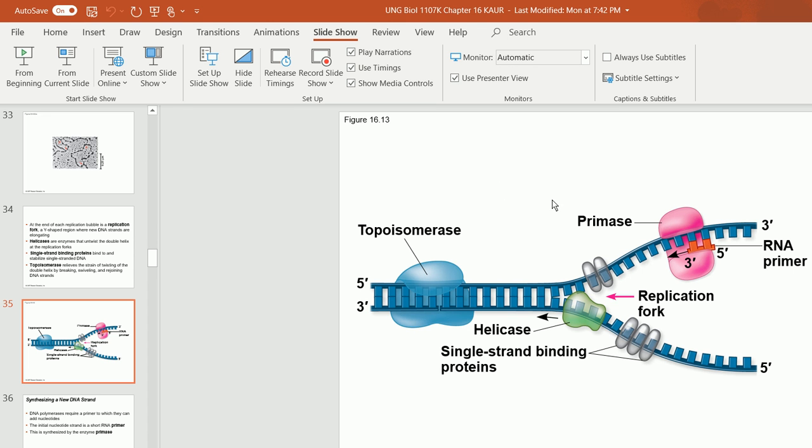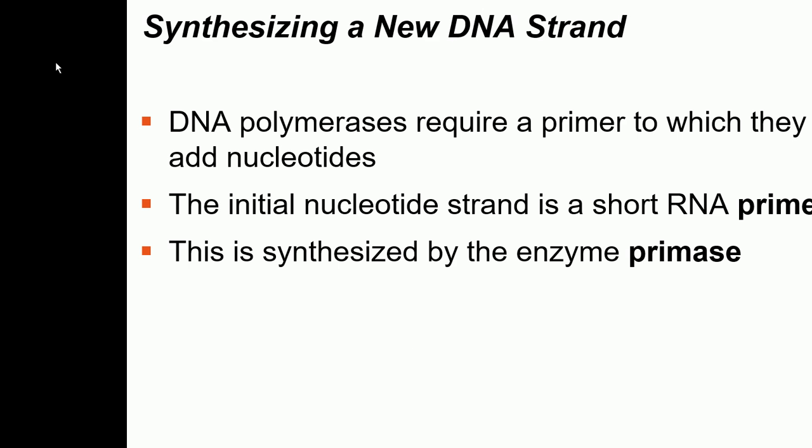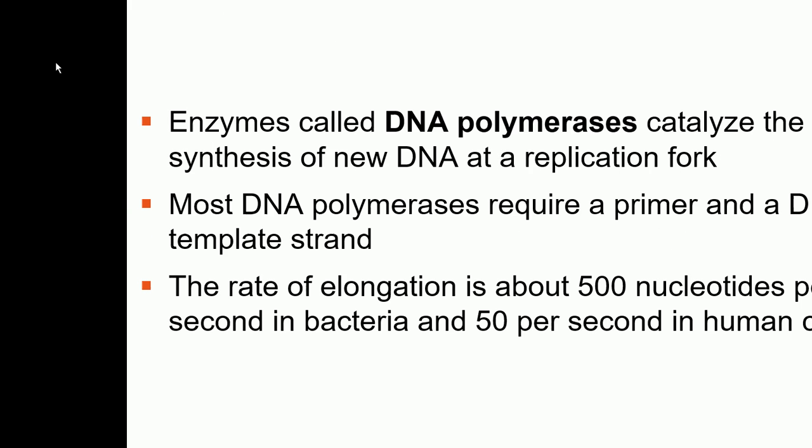So once it is made, DNA polymerase is ready, and it is going to make a new daughter strand of DNA, and it has got what it requires. If it is A here, it's going to put T. If it is T here, it's going to put A. If it is G, it's going to put C. If it is C, it's going to put G here. That's the way it works. So this is all what I just said. It's written here. You can go over it.